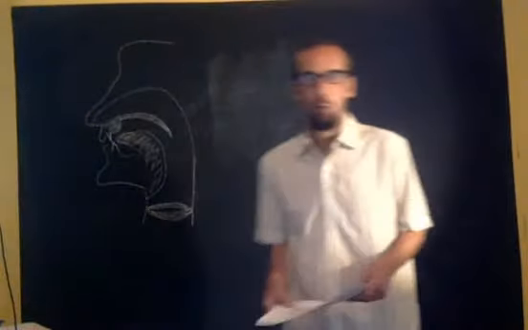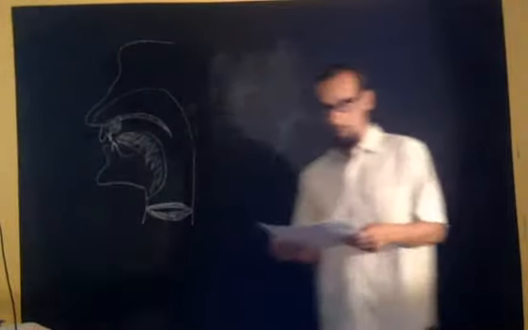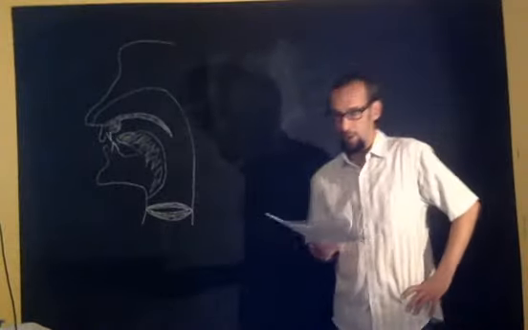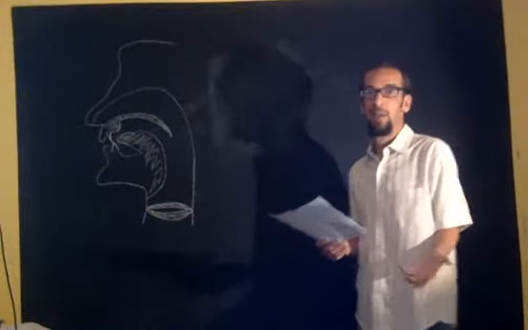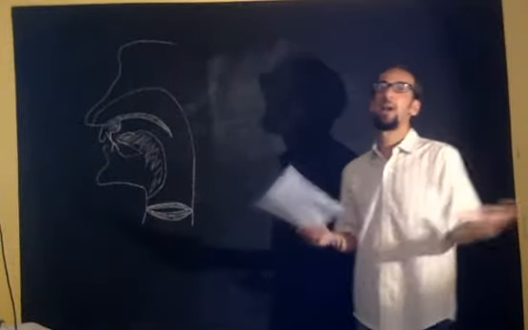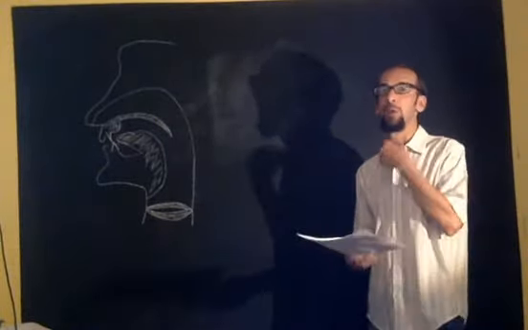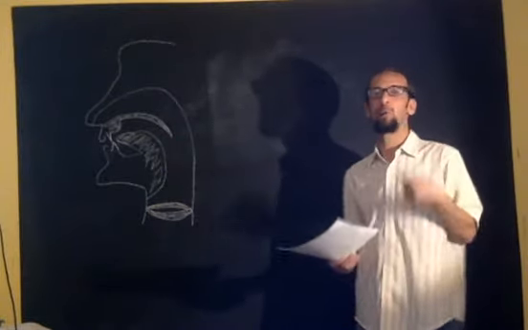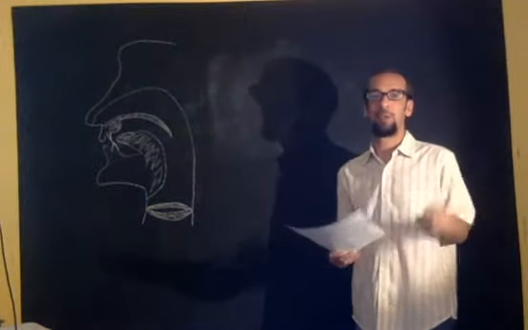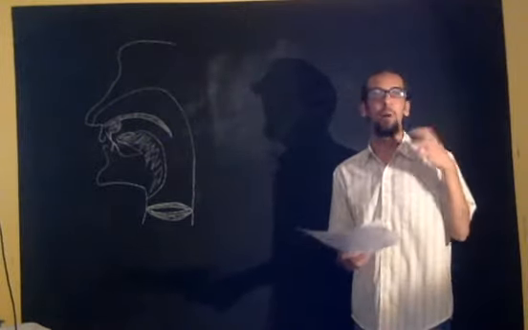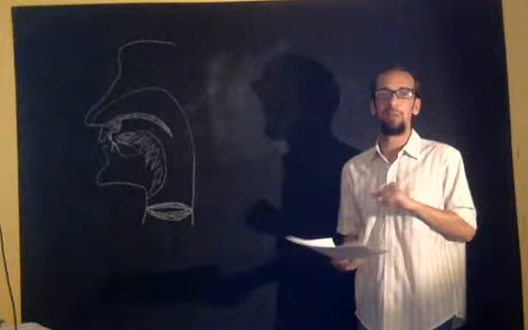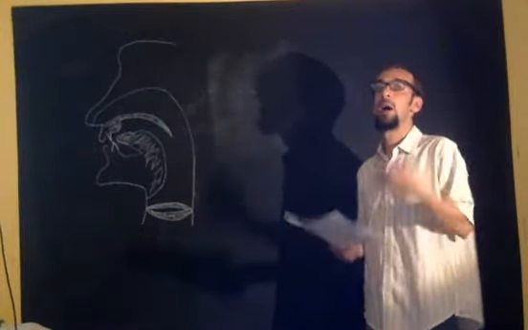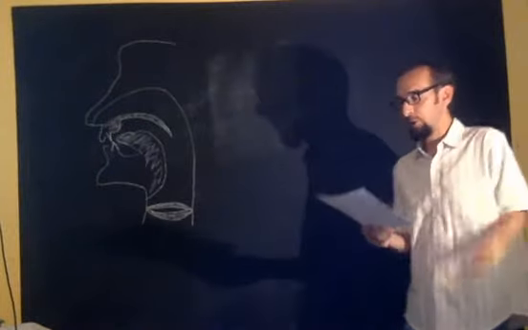In this section, we are going to talk about consonant place of articulation. And the idea here is, well, what is a consonant? A consonant is a sound made with some kind of significant constriction somewhere in the vocal tract. That's what makes it different from vowels. Vowels tend to have much less constriction in the vocal tract. Although vowels do have some degree of constriction, it's just that consonants tend to have greater degrees of constriction in the vocal tract.